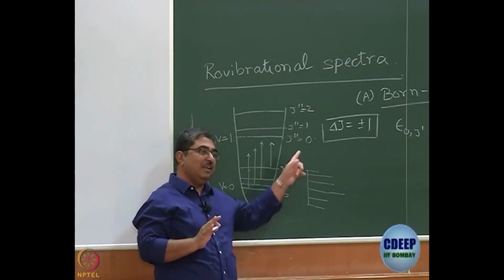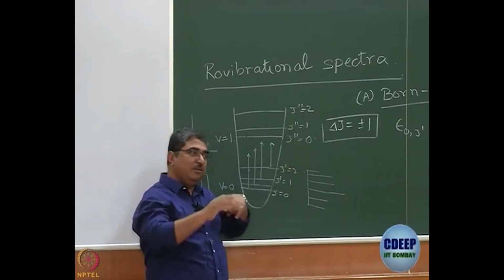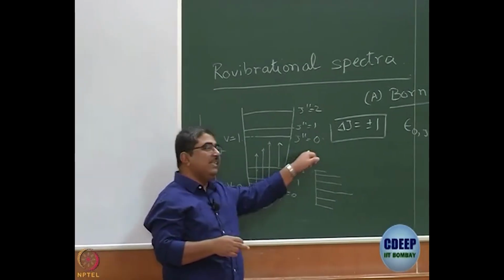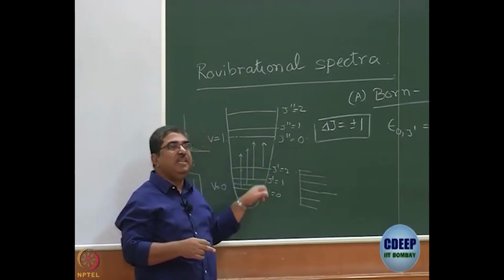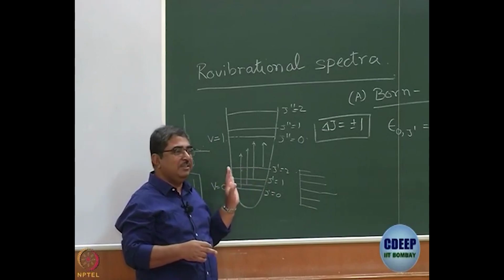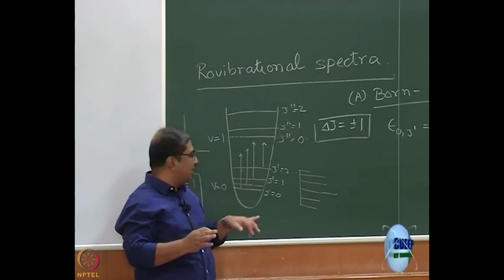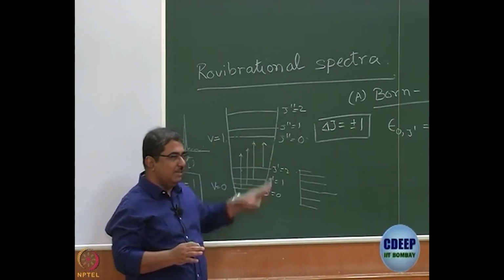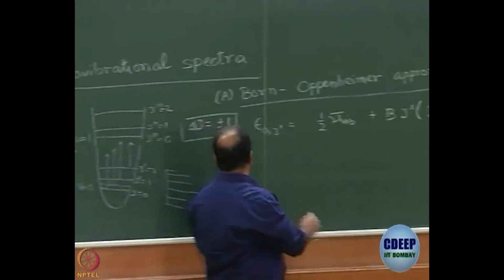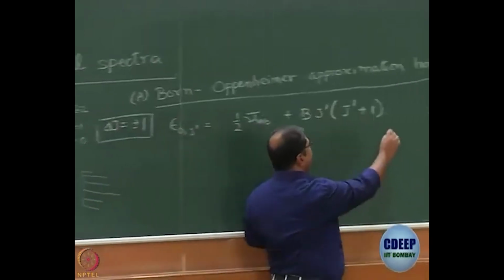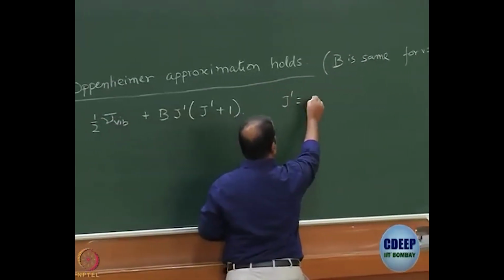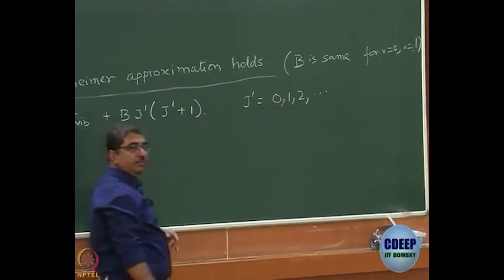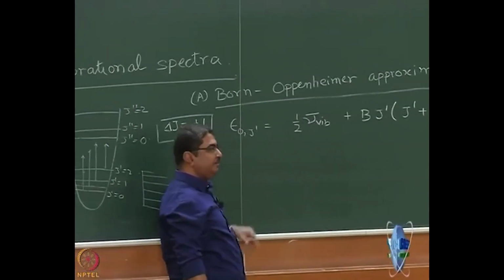0, plus 1. If it was minus 1, now let me go to the next situation which we will revisit in a while. For delta J equal to minus 1, what would be the minimum value of J dash that I can use? Then it would be 1, right? Because if it starts from 0, there is no minus 1 level here, okay, but we will come to that in a moment. Let us get done with this. So, range of J's, let us not forget, J dash is equal to 0, 1, 2, so on and so forth. Okay, so far so good.